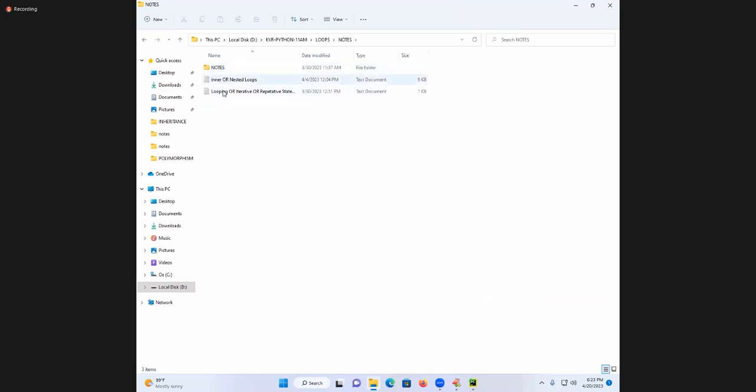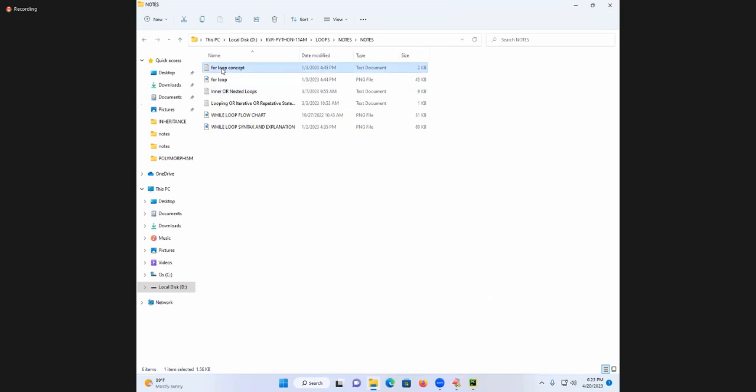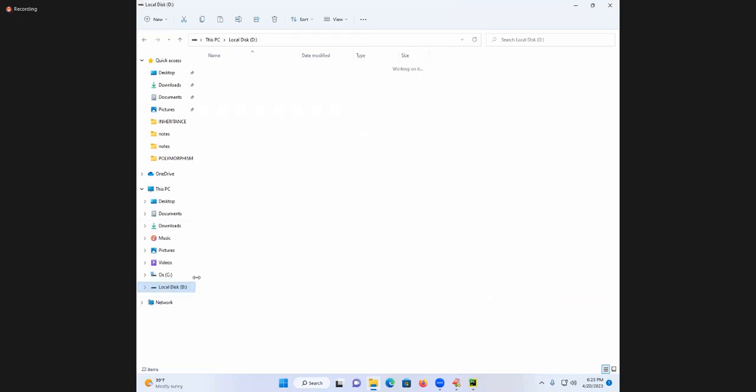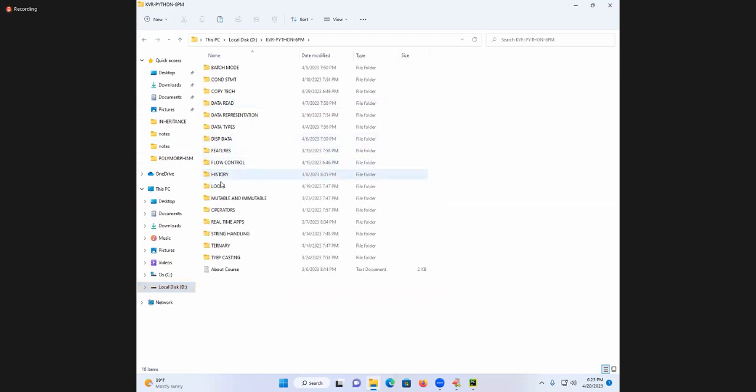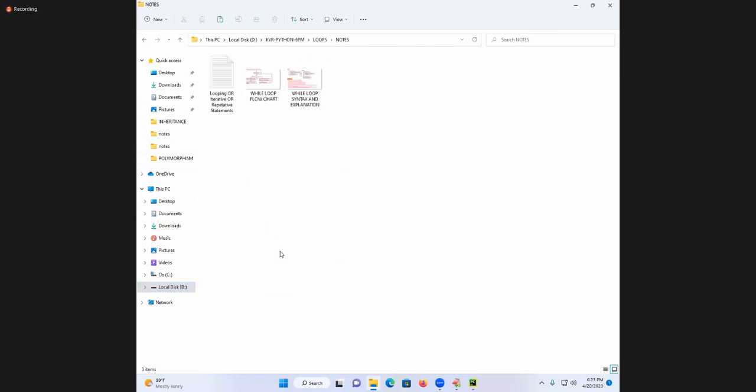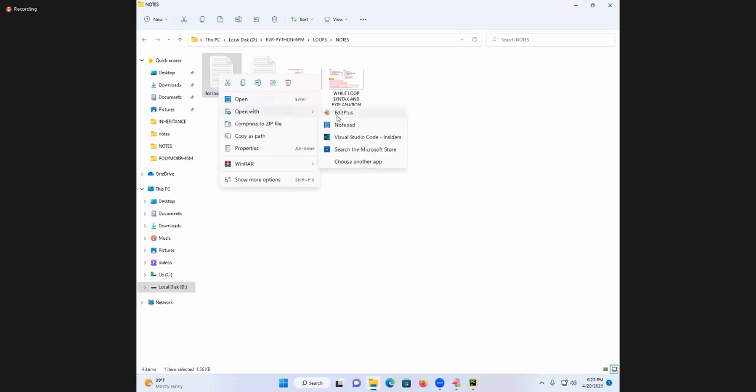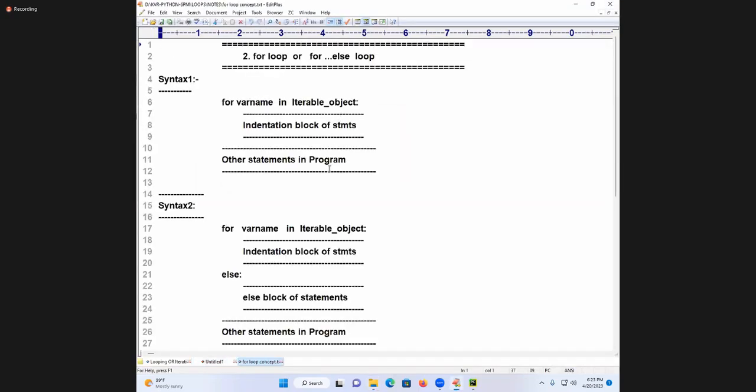So instead of typing it once again, I'll take it from the display example, students. I'll bring the for loop here and keep it in your place. And here I will open the for loop, and the syntax is what? The while loop has else, right? Like that, here also for loop else.